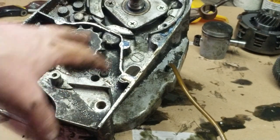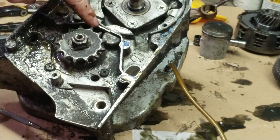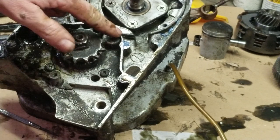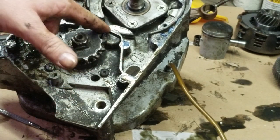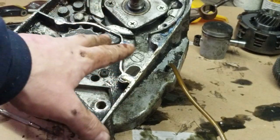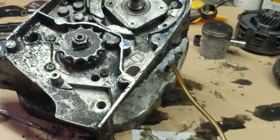All this damage here happened because the chain broke. And we're going to have them put a bead of weld here, because everything else is perfect. I might have them touch right there too. We're going to weld that and weld that. And then we're going to go over that with a Dremel tool. We'll bring it right back down to where it's supposed to be. And then that'll be golden. So that's where we're at with that.